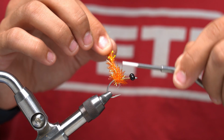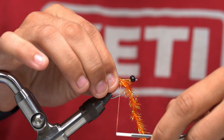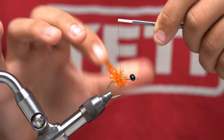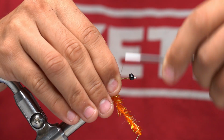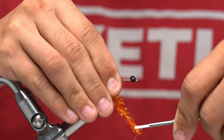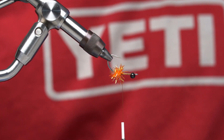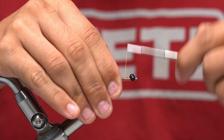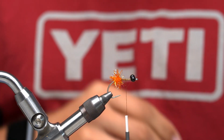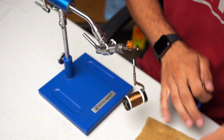I'm just going to back my thread off to where I can capture this easily. I'm going to do 2 wraps on that. I'm going to pull everything forward, and I'm going to do 2 or 3 wraps right in front, and then we could trim that out of the way. Once we got that done, we're going to work our thread right to the middle in between the eyes and the staz.